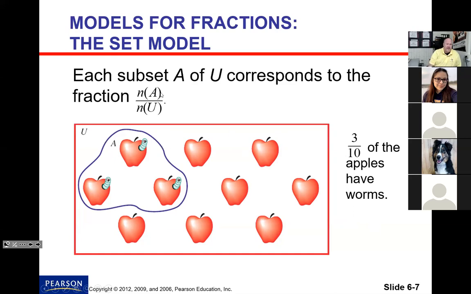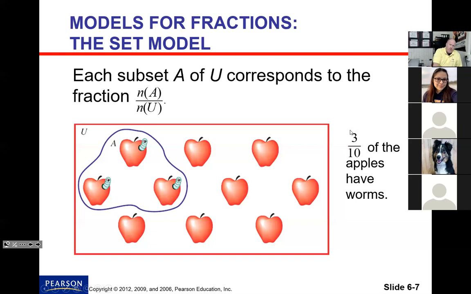And we are considering the ones with little funny looking worms sticking out of them. How many worms do we have sticking out? 3. So there's our fraction: 3 out of 10 apples have worms. Okay, so that's one way, and that usually applies to younger kids. You'll give them objects and say, okay, here are all the objects. How many objects in total? That's your denominator. How many are this color or this shape, whatever you happen to pick. So that's one way.